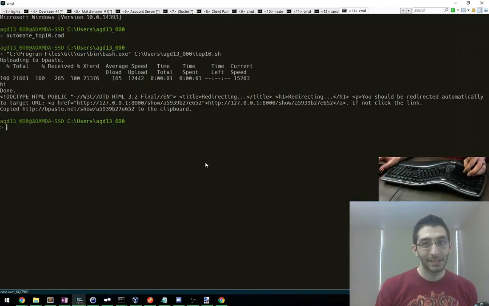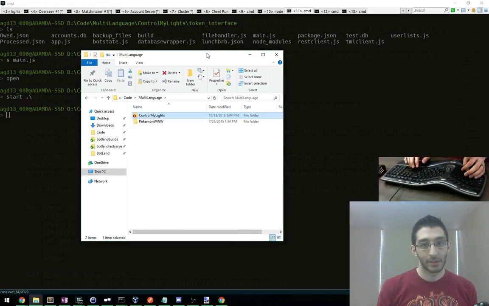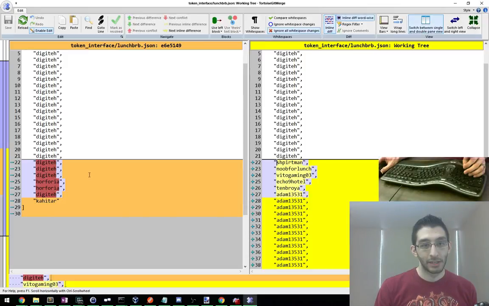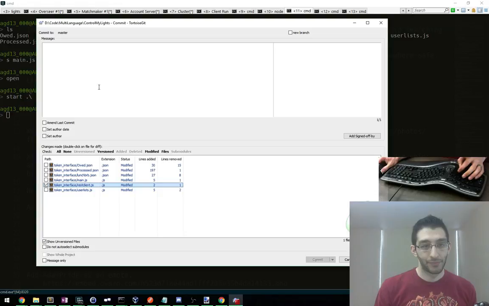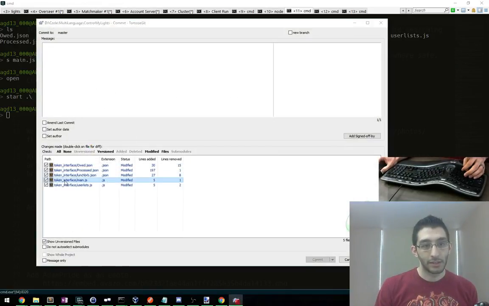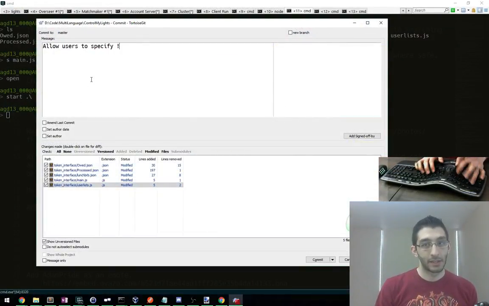I guess one of the last things we need to do though is go check in what I did over here. Ode, process, lunch BRB. I'm not going to check it in with, well, it doesn't really matter. Main.js changed, good. This, yeah, sure. Port 80 due to new web host. What else? Allow users to specify num times in BRB launch.